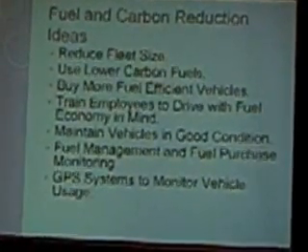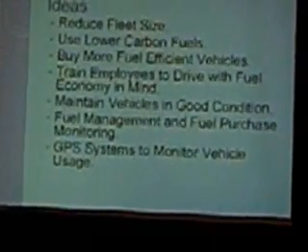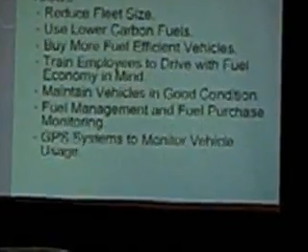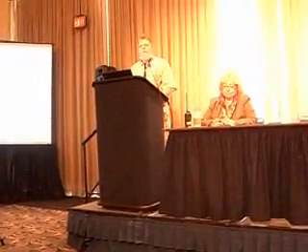These are some fleet manager ideas. The county of Sacramento management is going through all those same gyrations around vehicle utilization. If you don't drive your county vehicle at least 7,500 miles annually, you're not going to be justified in keeping it. I've never seen challenges like we find today with the economy, the emphasis on alternate fuel, fuel efficiency, and finding the money to do all that.